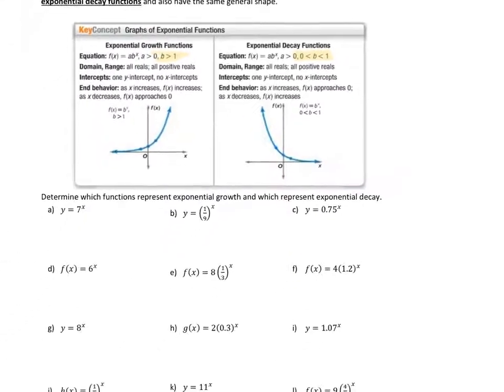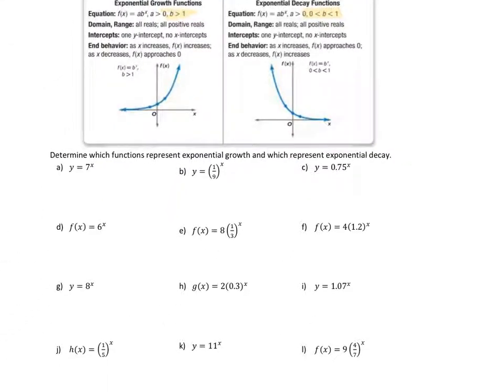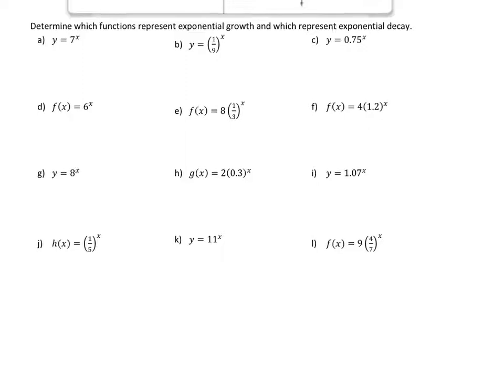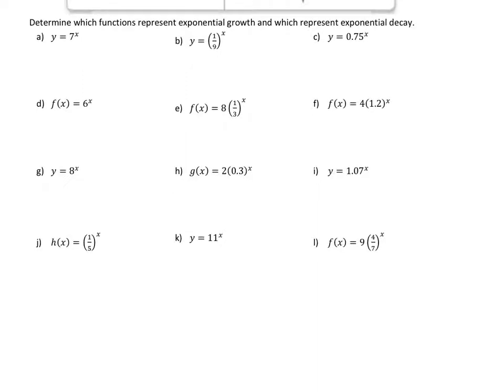All right, so here are some examples. For the next few problems, all I want you to do is look at them, examine them, go through, okay, what part of this is A, what part of this is B, and think all that in your head. And from there, tell me which ones of these are growth and which ones are decay.